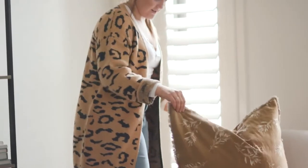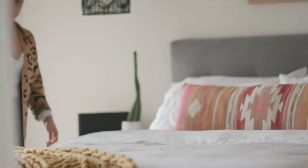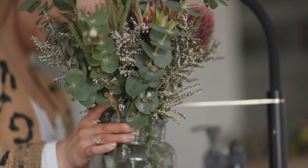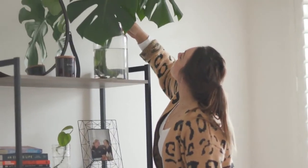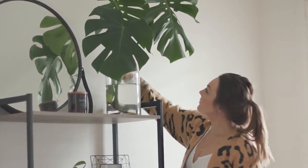I was here alone for probably four hours and I just walked around the big empty house thinking, oh my god, this is ours. There were rooms I walked into that were so much bigger than I thought, even though I'd seen them the week before in the walkthrough. I stood at the door with a big bunch of flowers thinking, this is ours — it was nuts. The first experience walking in that door was just unreal, seeing all these empty rooms and thinking of the potential to make it our home.